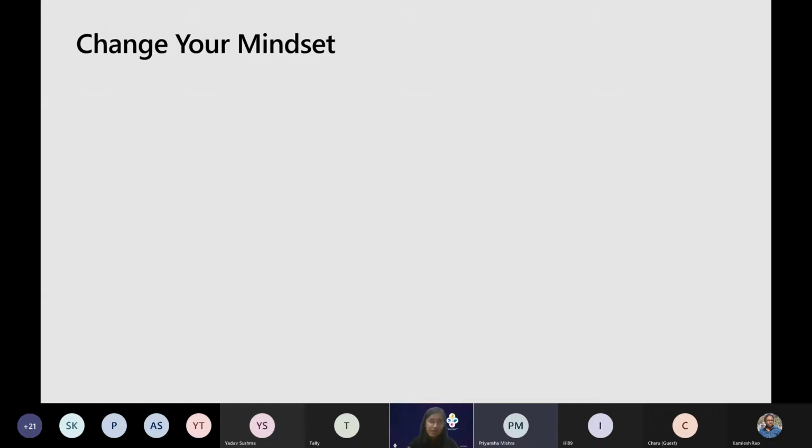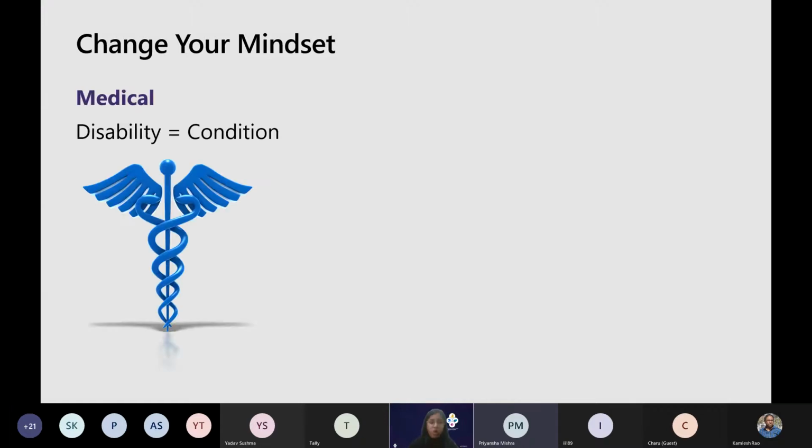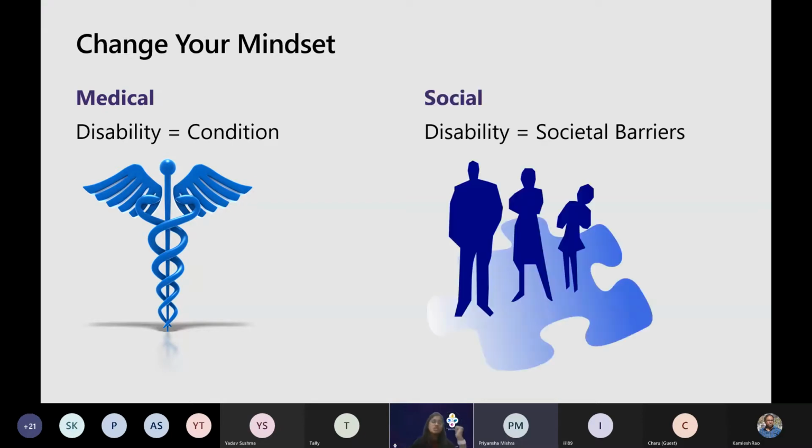So moving on, since you've joined this session, there might be a certain notion that you may already have about accessibility, right? The common notion tends to be around accessibility as building for disabilities and people who are disabled, and we look at it more from a medical point of view, right? We tend to look at disability as more of a medical condition.